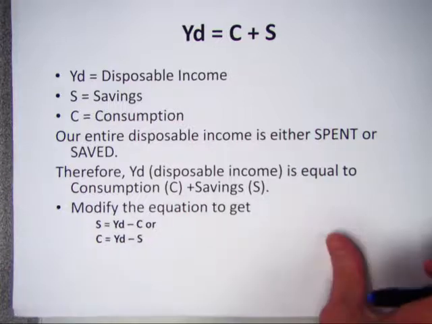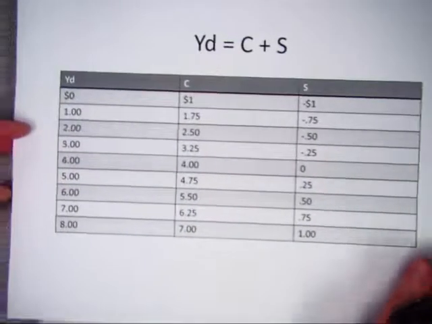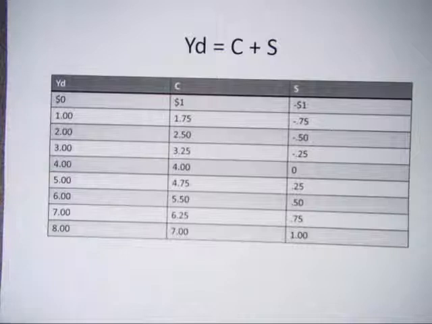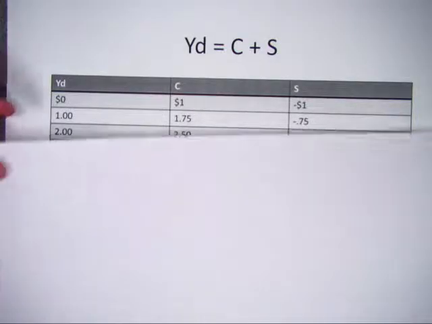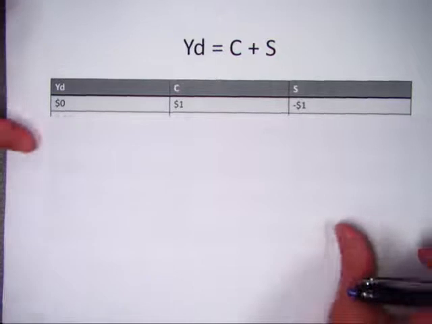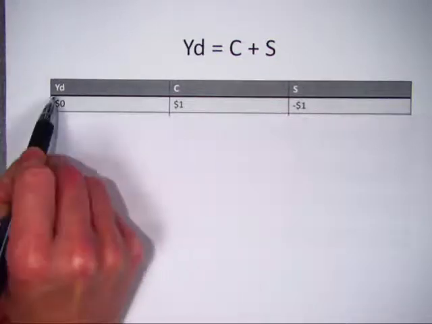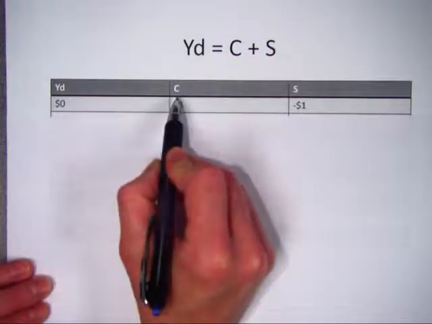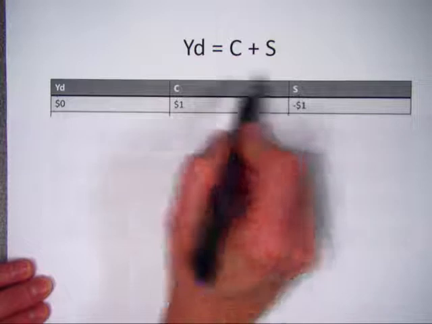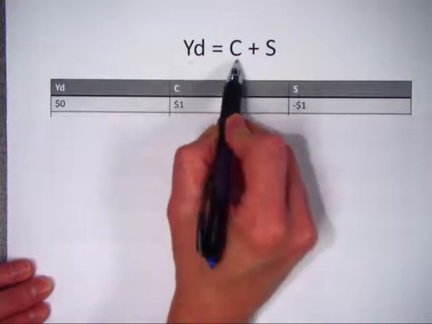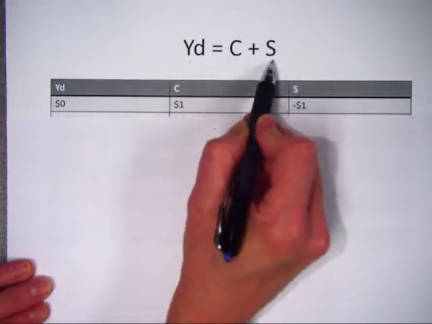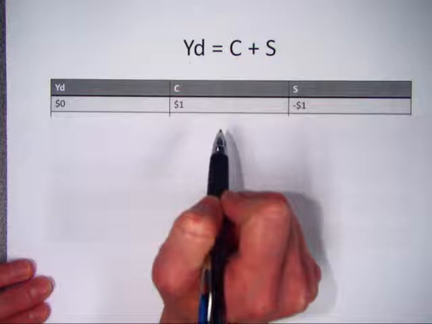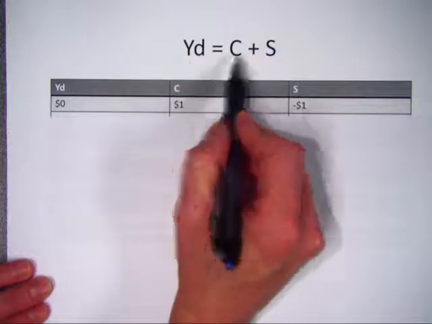What I've done is I've just copied a few of the slides out of the textbook, just duplicated them here, and we're going to go through a few of them. These numbers are always going to be given to you. This again is our consumption function. It shows the relationship among disposable income, consumption, and savings. We know that disposable income is equal to consumption plus savings. C plus S is always equal to disposable income. What we do not consume, we save.